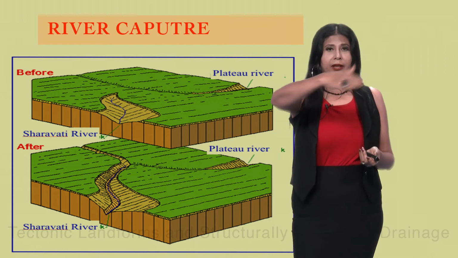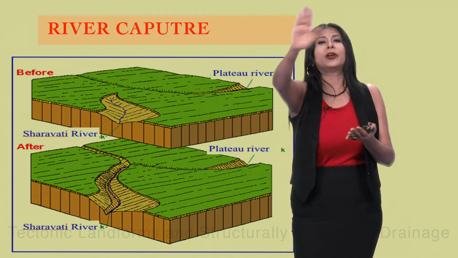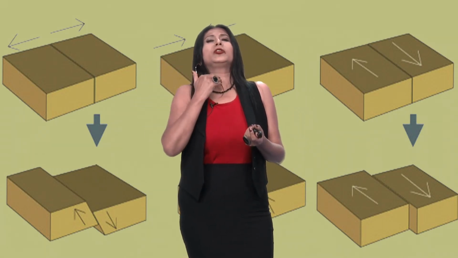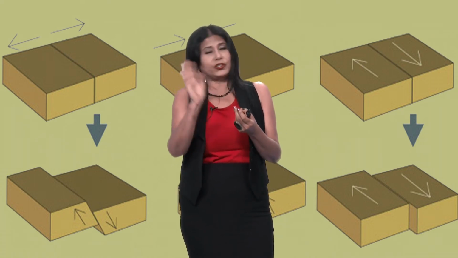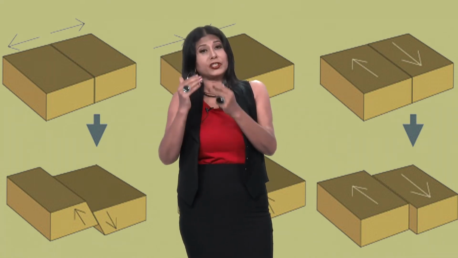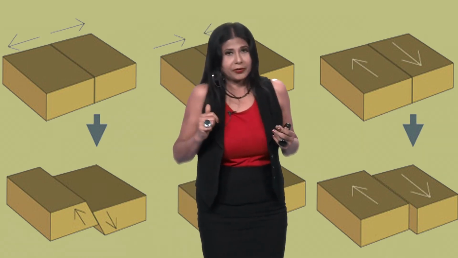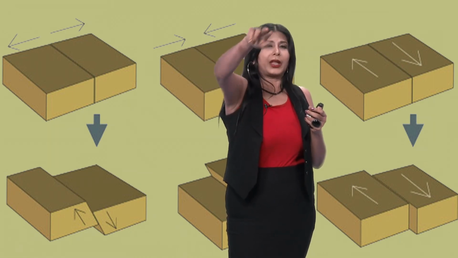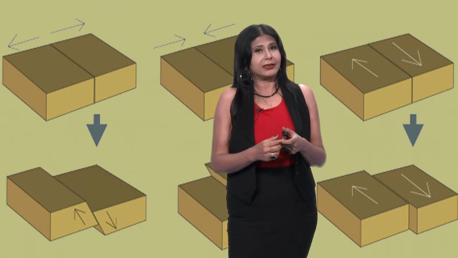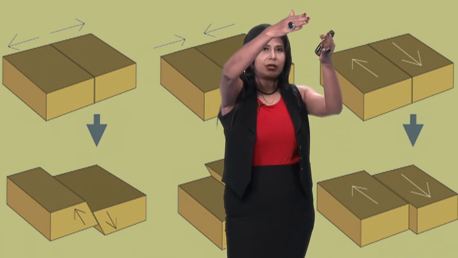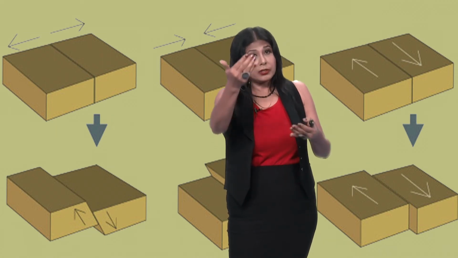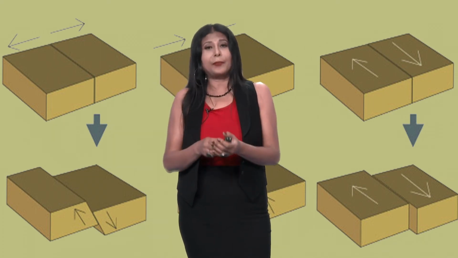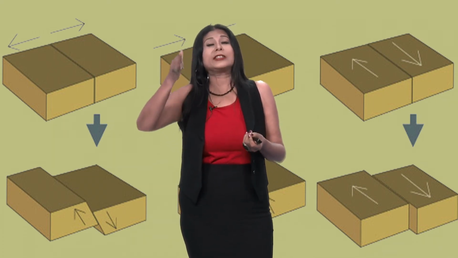Originally a river was flowing, and this phenomenon is very common on the Western Ghats of Maharashtra. A river is flowing and another river is flowing in the opposite direction. It's not a tributary, it is another independent river, smaller, but the slope is steeper. So the headward erosion of this river has ultimately caught up with the previous river, and the water is diverted into this new one because the slope is steeper. In the case of a river, slope is the most important thing. So what has happened now is the original river is beheaded.